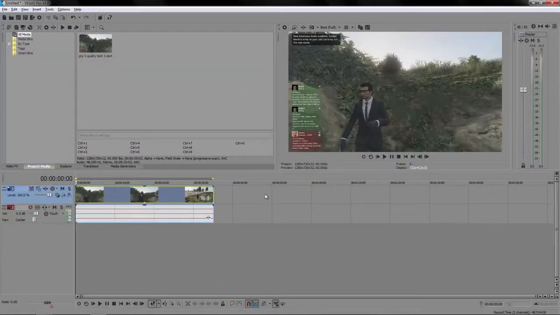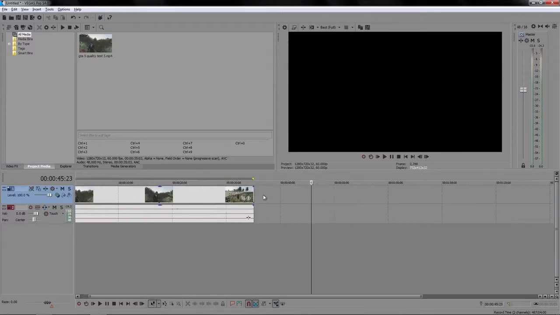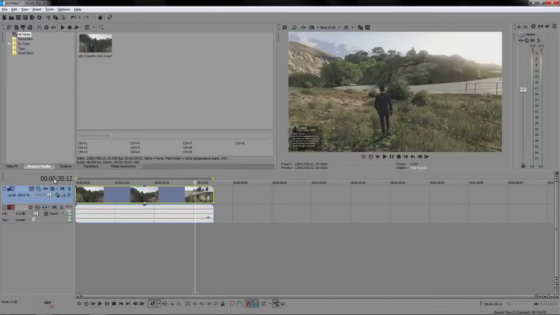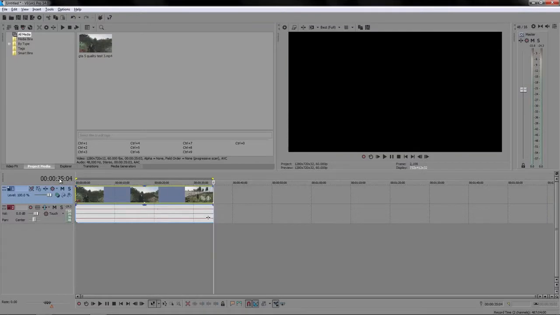This is the timeline, and you will always be using the timeline no matter what. It's the most useful feature in Sony Vegas. Here at the top you have the time. If you use a scroll wheel to go down, it will zoom out, and if you use a scroll wheel to go up, it will zoom in, so you can actually see every second. Over here you can see the actual time in itself and how long you've been editing for, or how long the clip is. So if I go to the end of this, you can see that it is 35 seconds.